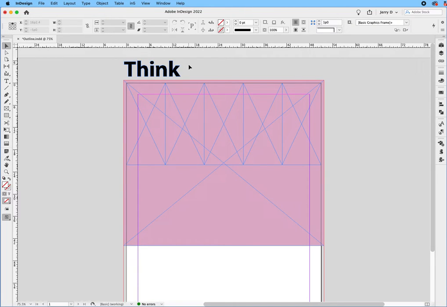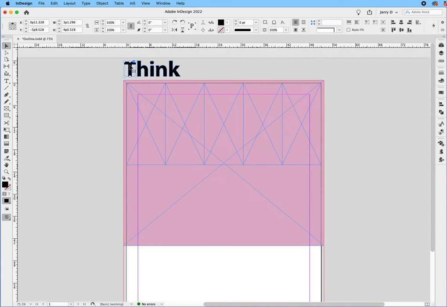So now they are all individual paths. Now, the I is going to consist of 2 paths, so I want to select them both and group them, so that when I select it, it'll select it as one object.